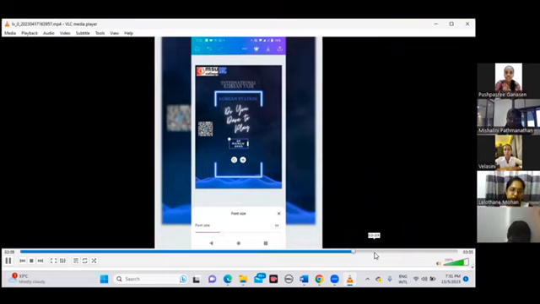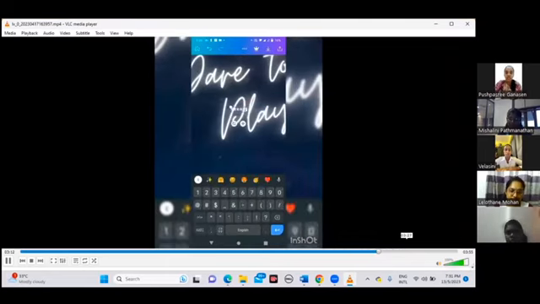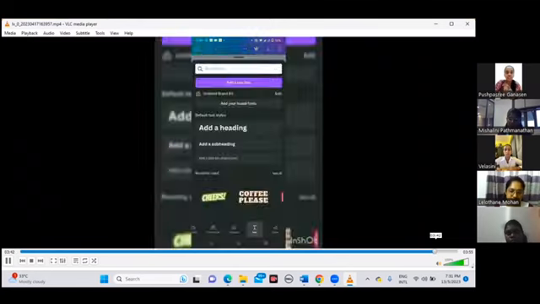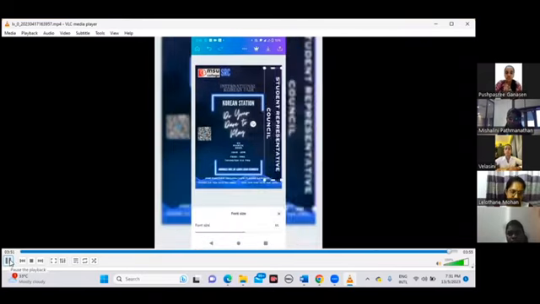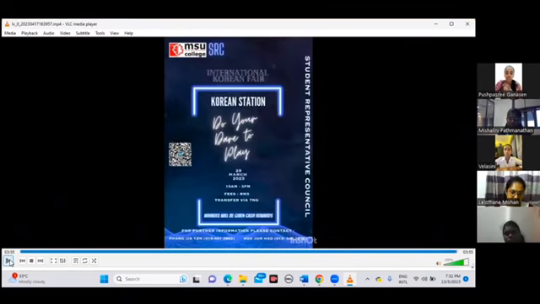So all the details in this poster were given by him. According to him, the poster needed to be simple, but it should be interesting so that it attracts people to his corner. All the details, such as his phone number and the QR code to make the payment, were given by him and are in the poster. And this is the final outcome of the poster.